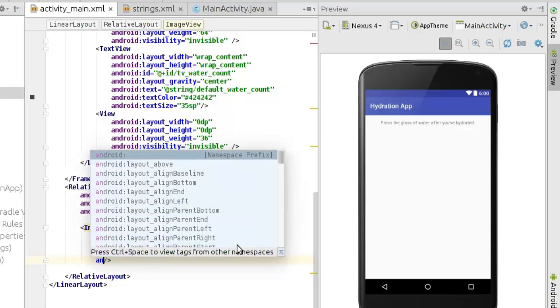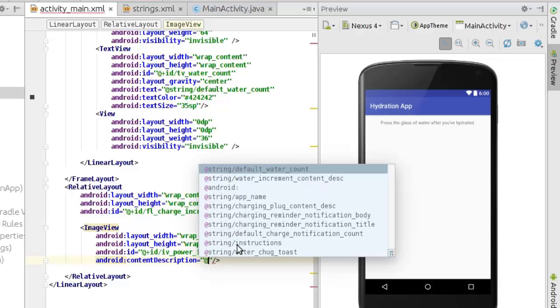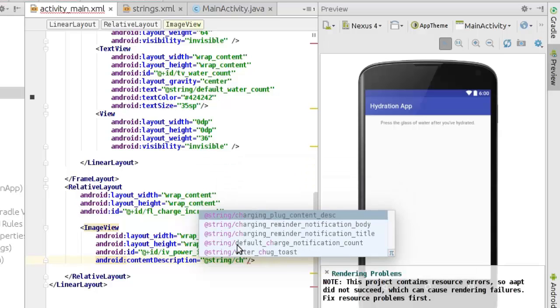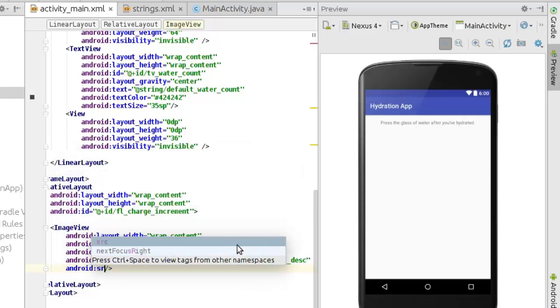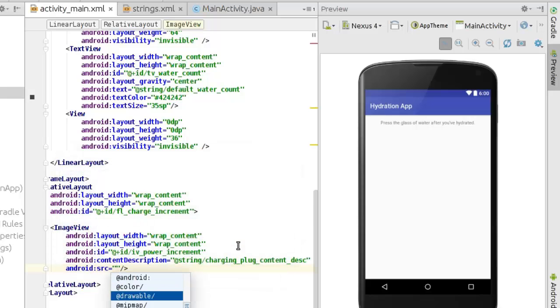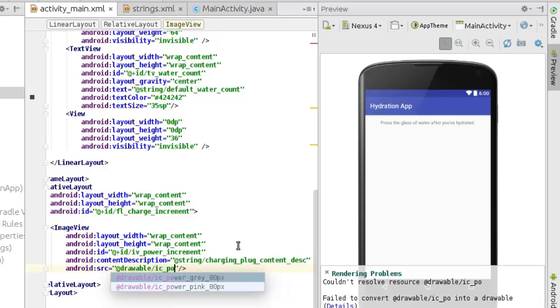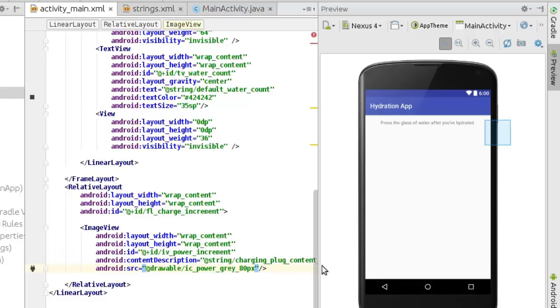And we give a description, string, or I'll call charging, log content description, and the source, drawable ic_power. Great, that's fine. So that sets it all.